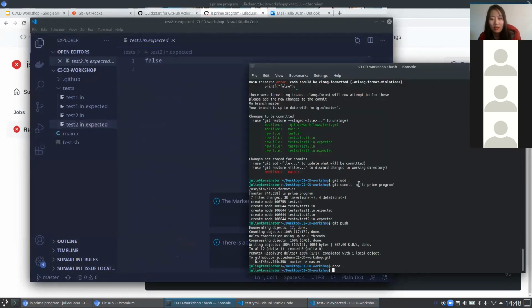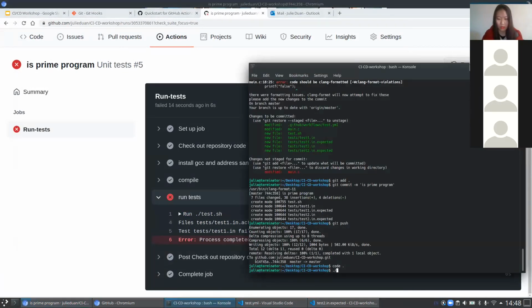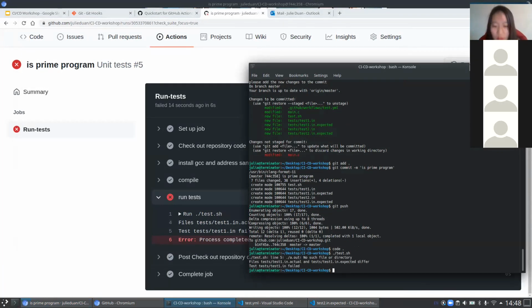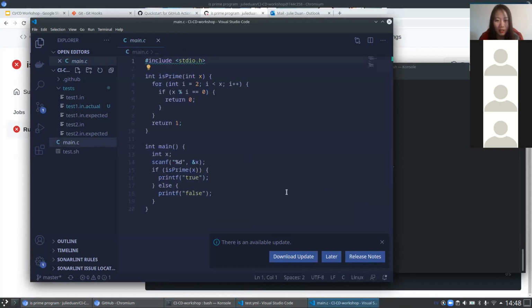Why I didn't see any actual output? Why doesn't it create any? Let me just run it locally to have a look. And then print nothing. Try the new line or something.